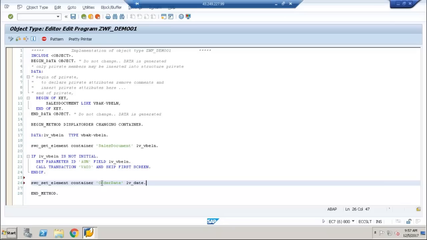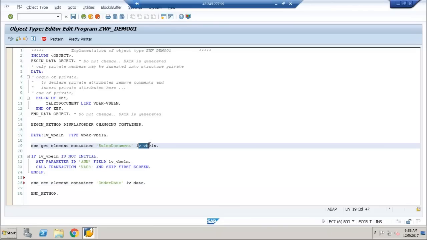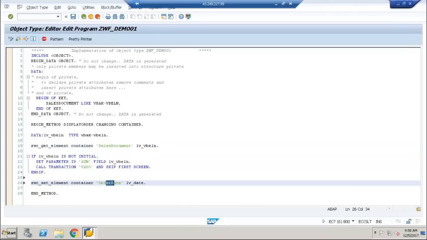Okay. So here what is this order date, where do I need to define this one? I need to define this as an import parameter. See, in the method I have defined this one as an import. So I have to define the order date as an export parameter in the same method, so that I can set that variable by using this macro. So in this way I can import and I can export to the business object method by using these macros. Okay, is this part clear?